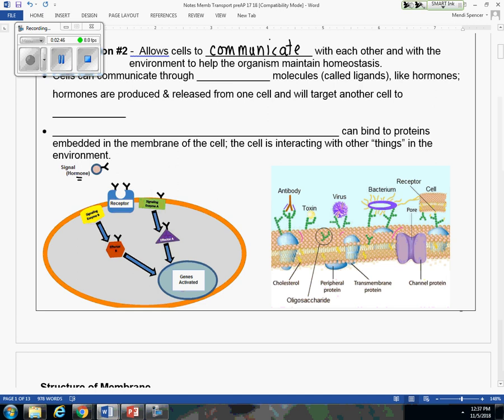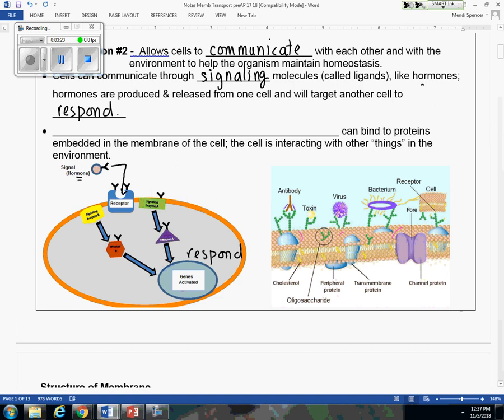This hormone is a signal. The signal can bind to specific cells in the body, and it can cause them to respond. So cells aren't communicating using sound, they're communicating using chemical signals, which we commonly call hormones. So they're communicating through these signaling molecules that we can call hormones or ligands. And again, hormones are produced by cells in one part of the body, and they're going to travel to target cells in another part of the body to cause them to respond.